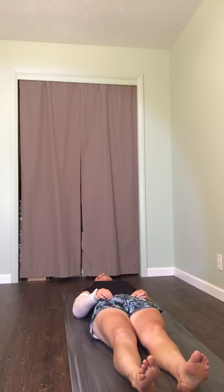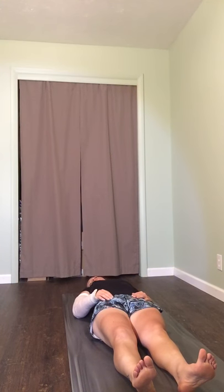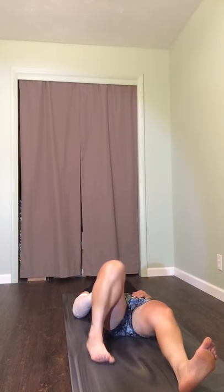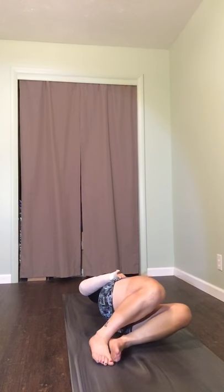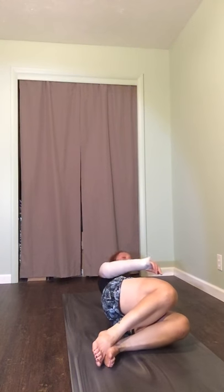Your eyes still closed. Start to wiggle your fingers and toes. Take some deeper breaths. Some gentle movement. And if it feels good, roll onto one side or the other. And slowly come up to seated. You can open your eyes and take a gentle seat.